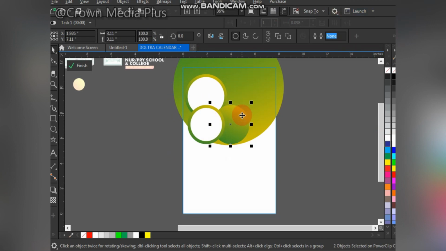Shift Page Up, or Shift or Control Home on your keyboard. Can you see it? Shift Page Up.